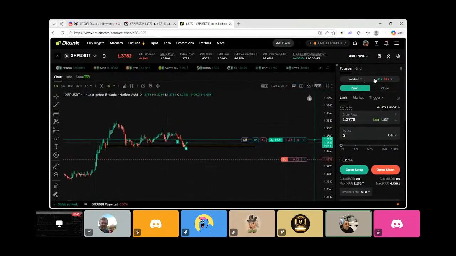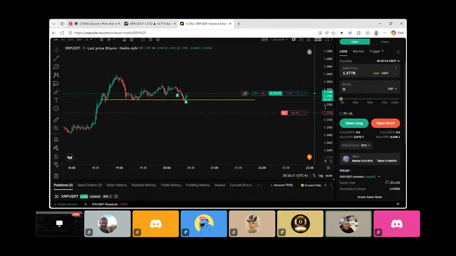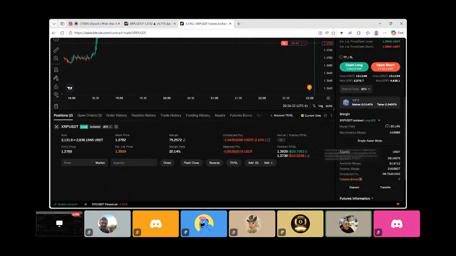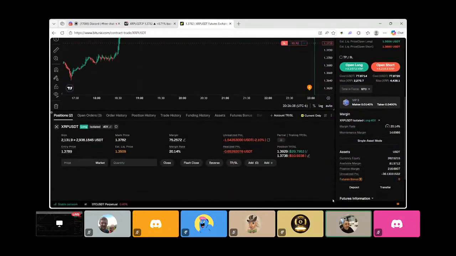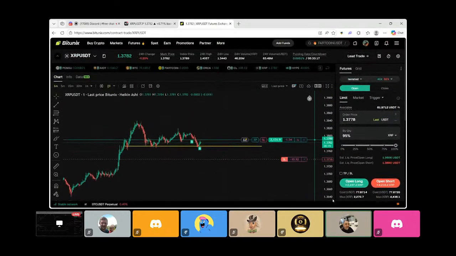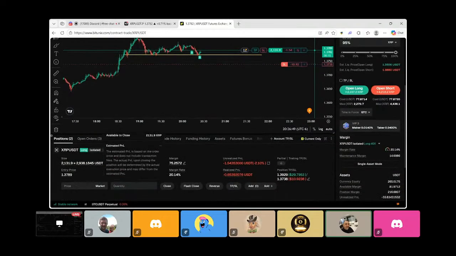Make sure it's isolated. This is how you do your leverage. And then based on your swing, this little level here just breaks down the amount of the valuable money that is available. $80 is available. So if I want to use 40, I go to 50. If I want to use all 80, I go to 95. And that's pretty much it. And that is how you use your Bitunix to make trades, invest, enter trades and close trades, etc. Pretty much that easy.